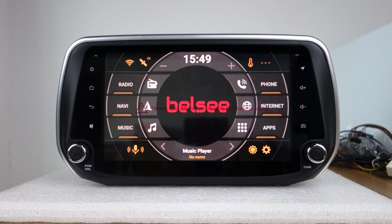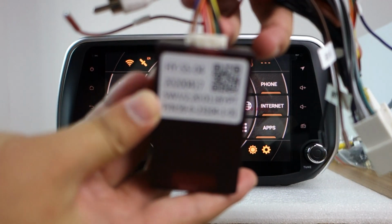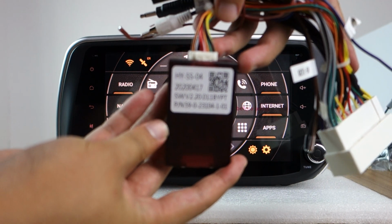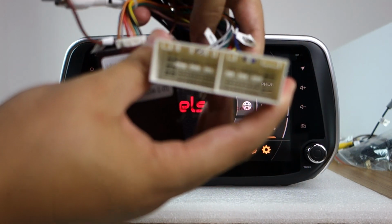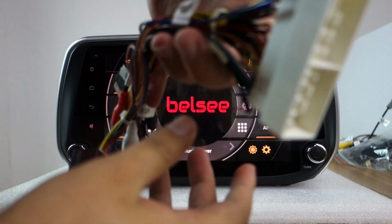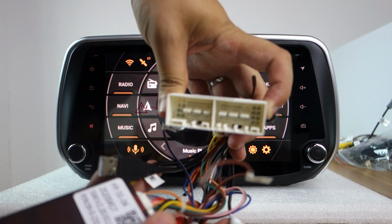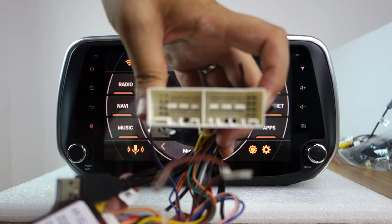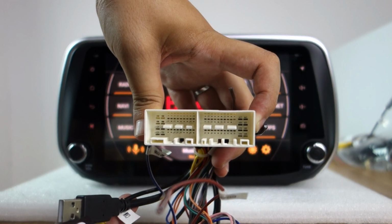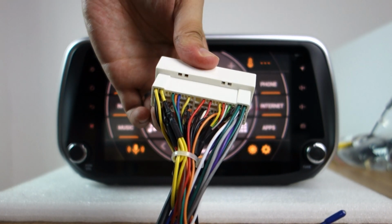Today I will introduce this special Android 10 Q system for Hyundai Santa Fe 2018 to 2020 years. You can check this front panel. It comes with a special canvas box and harness, so it is plug and play.